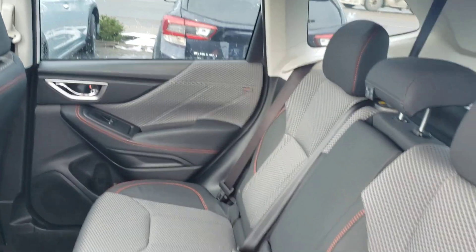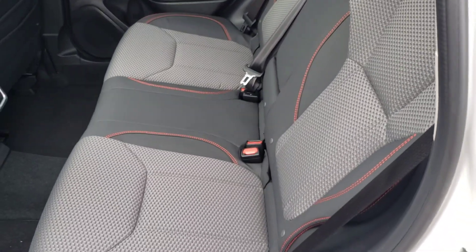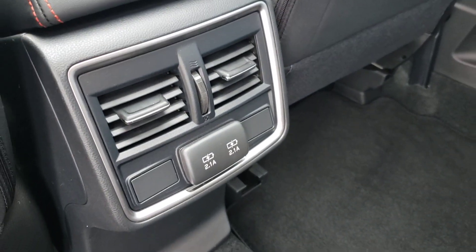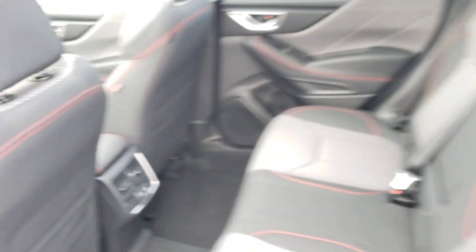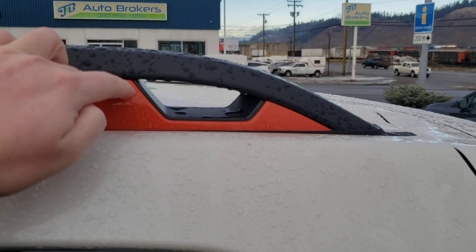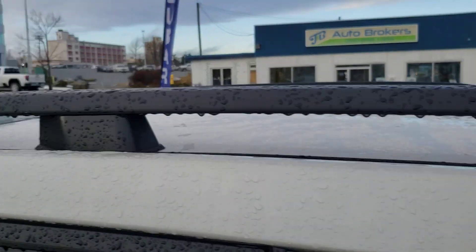On the inside in the back, there's room to fit up to three people comfortably across. There are two USB ports for charging and vents out of the center console, so the back heats up and cools down much more quickly than prior models. The Sport gets the orange accents with tie-down points front and rear.